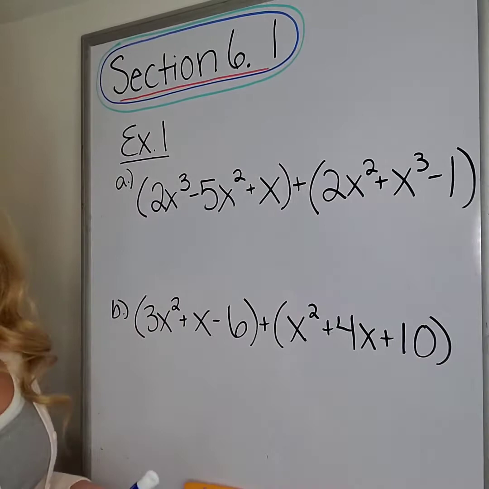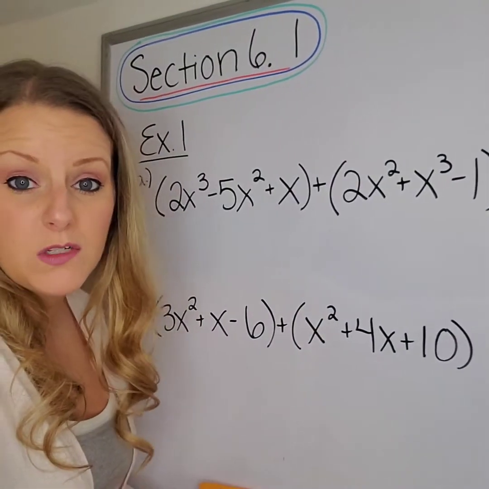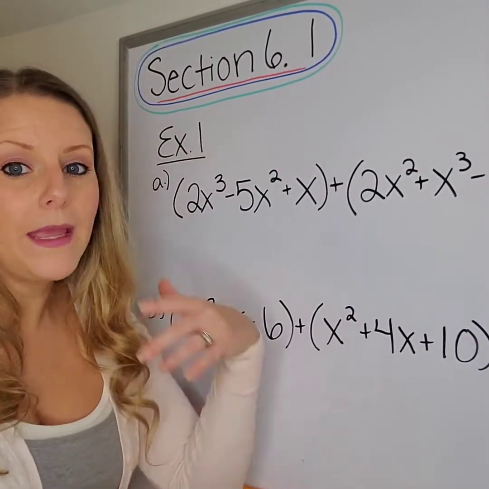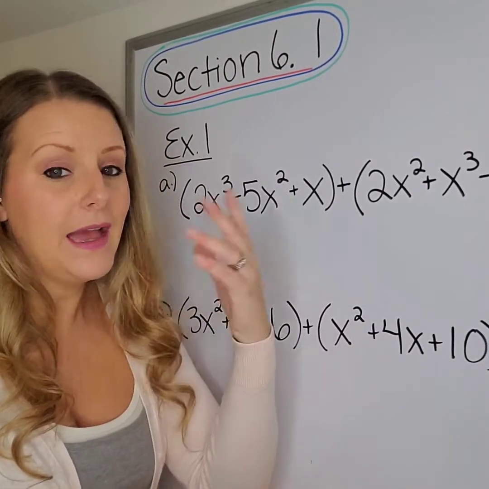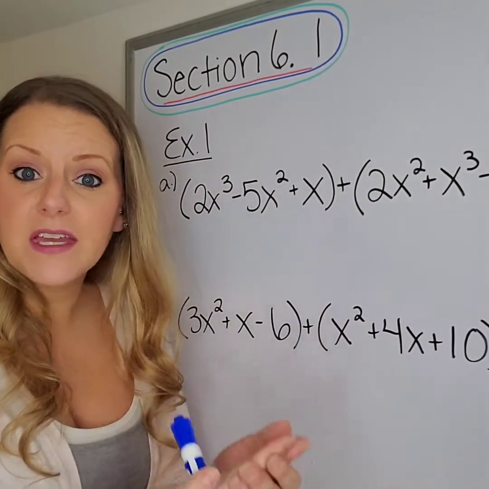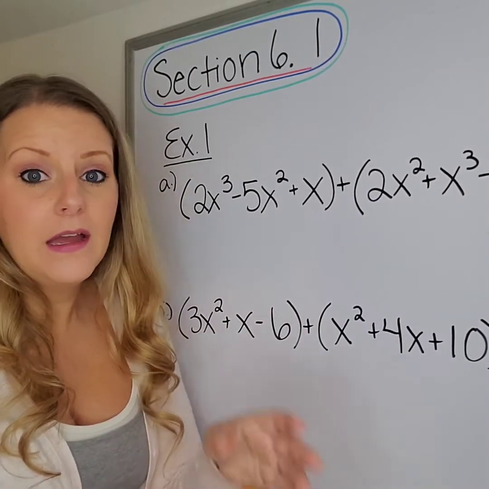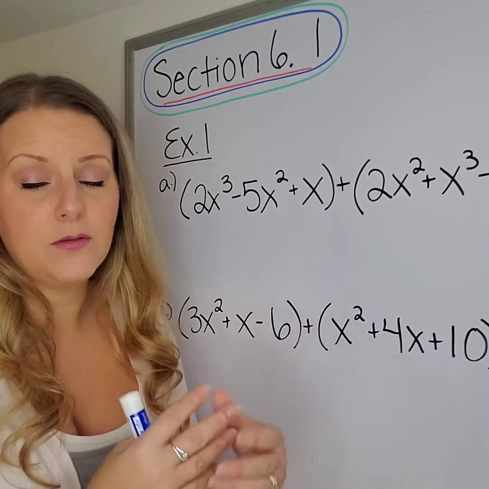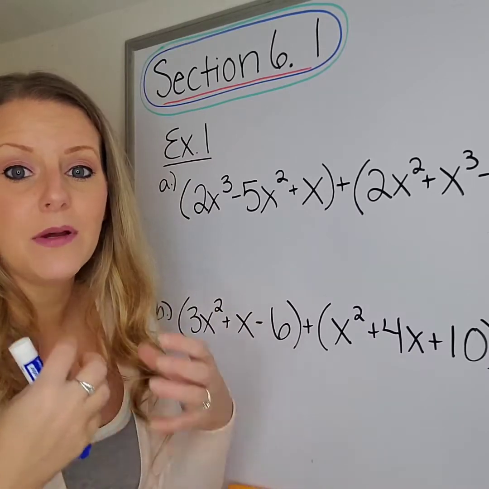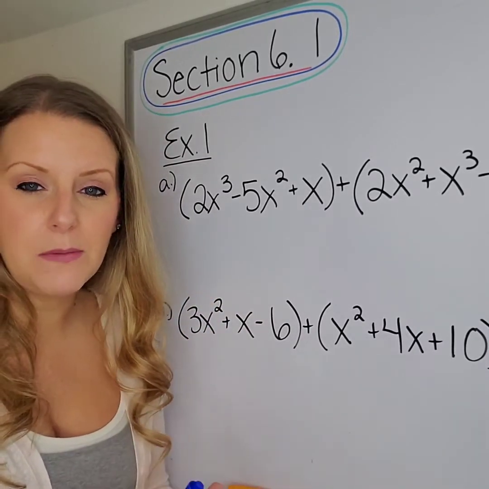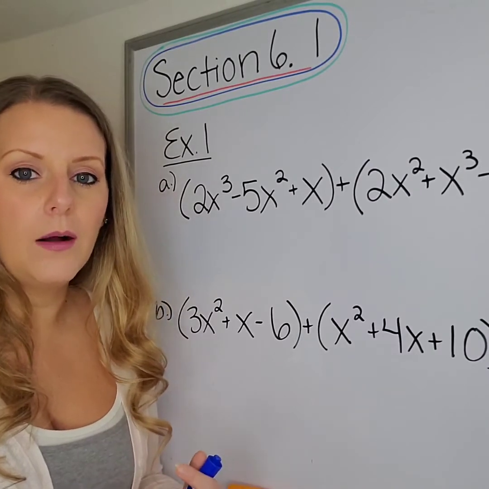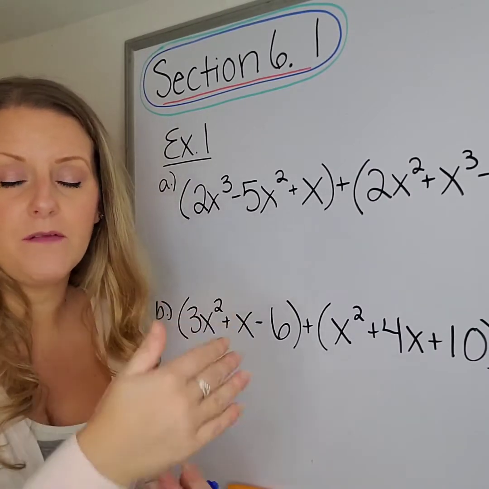So now you're just going to look and see what goes with what else. So x squared goes with x squared, and it stays x squared. X to the 5th goes with x to the 5th, and it stays x to the 5th. X goes with x, and it stays x. So you're looking for what has the same exponent. We're going to look for the biggest exponent just so we can keep them in order. I like to keep my largest exponent first.